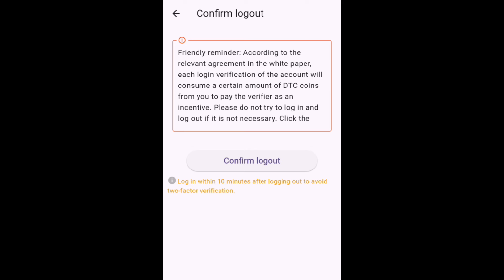But because I want to show you how it is done, I'm going to log out so that I can log back in. But before I do that, I've already gone ahead to contact a person from my security circle so that they'll be aware that I'll be contacting them to help me log back in. So I'm going to show you how I do that. And I'll also show you how you can be a verifier for somebody, how you can also help somebody to log back into their account. So I'm going to go ahead and confirm logout.